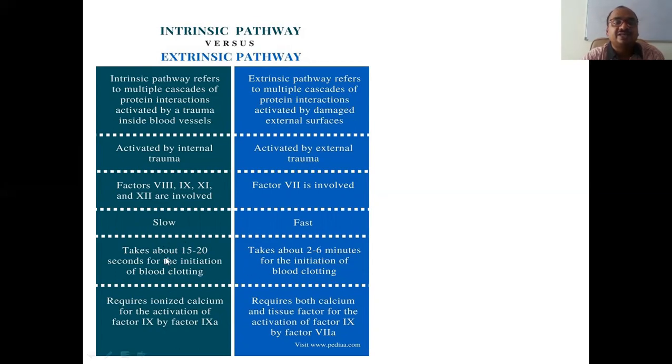Here it takes nearly 15 to 20 seconds for the initiation of blood clotting. Only for the initiation, not for the complete clotting. That is a very important point. And it requires both calcium and tissue factor. Tissue factor is also one of the important points, because since it is outside the blood vessel, it requires some tissue factor from the tissue. And here it requires ionized calcium.